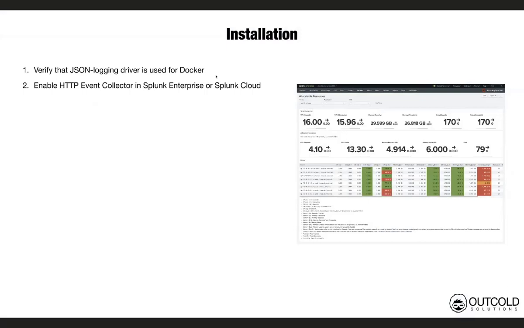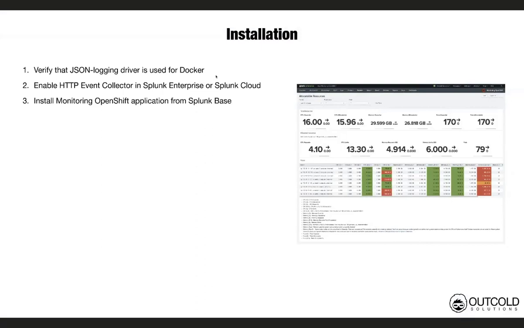So in Splunk Enterprise or Splunk Cloud, you will need to enable the HTTP event collector. And there is only one thing about Splunk: we have a requirement on Splunk version 6.5, where the HTTP event collector has all the features we need. But we can actually support earlier versions of Splunk. The only thing we need to make sure is that the forwarder, which will take all the data from our collector, is at least version 6.5 or above.